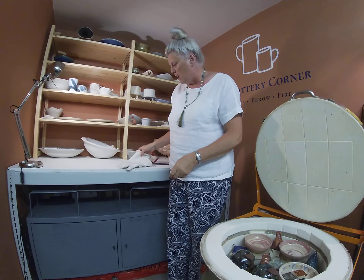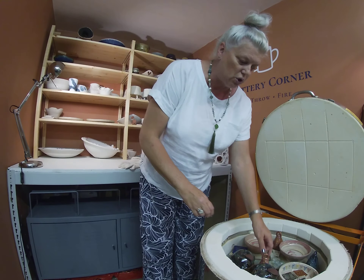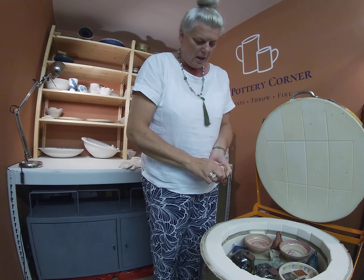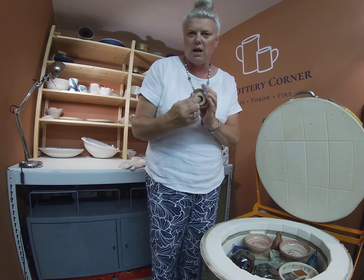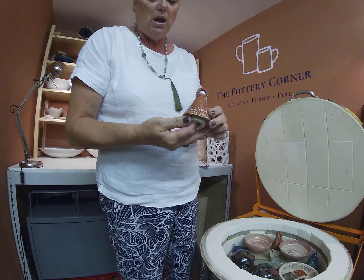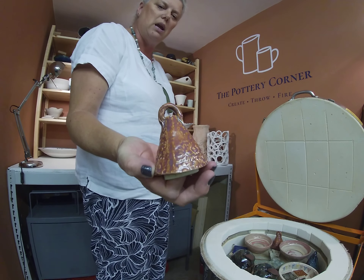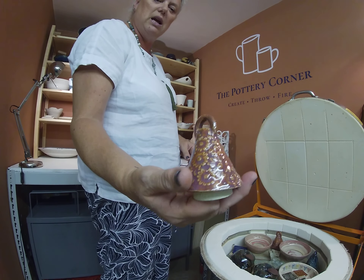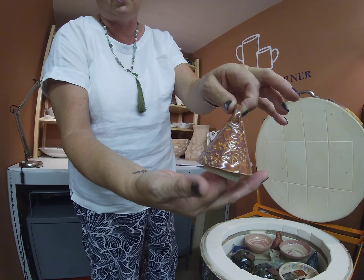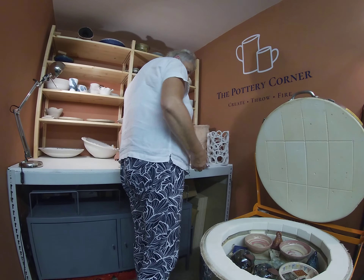There are lots of things in here, as there usually are in kiln fire openings. Some of it is students' work and some of it is mine. We'll start off with a student's piece — little hanging bells. One of the girls has used one of my textured sprigs, and that is Chun Plum with a bit of cobalt oxide knocked onto it, which you can hardly see on that one.